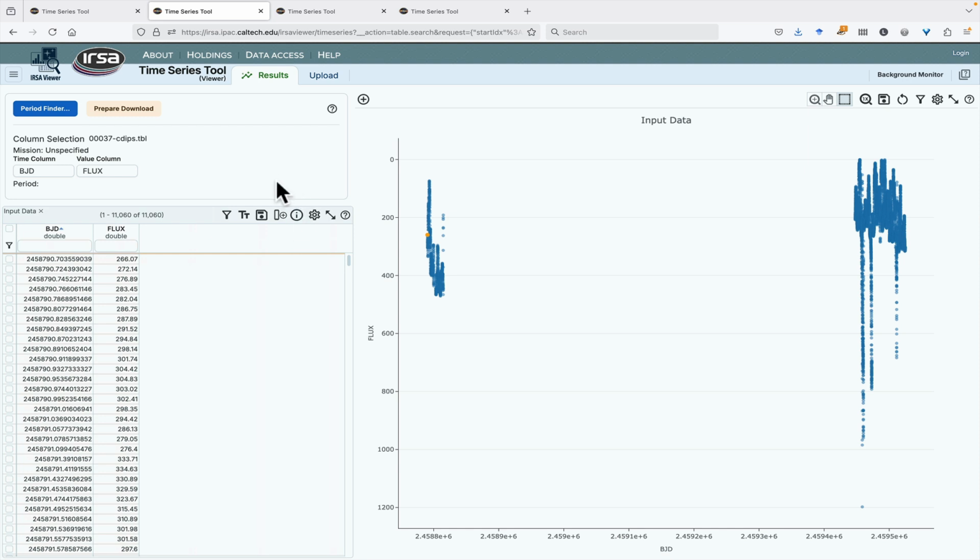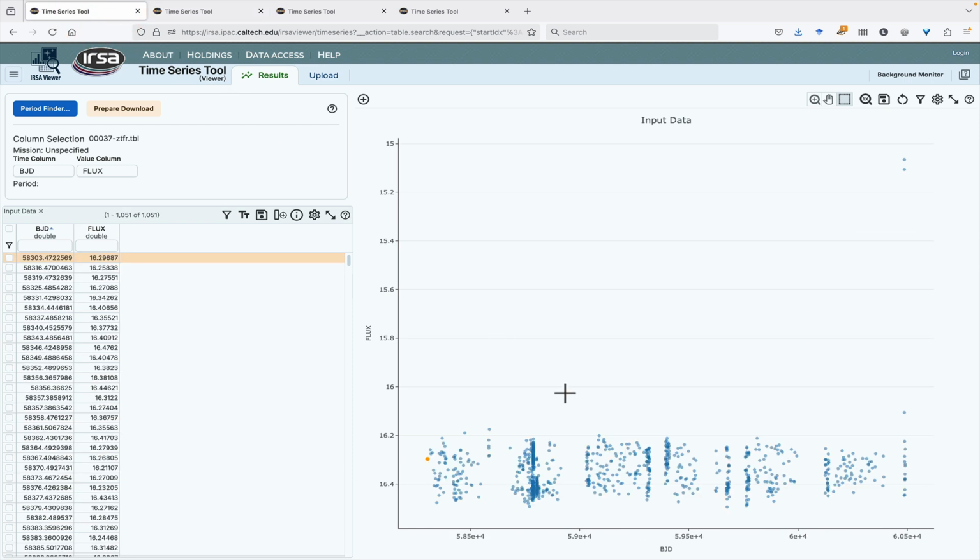But here's the first adaptation that I need to make when working with these light curves that technically the time series tool wasn't designed to work for. It just assumes that all of the values are basically in magnitudes. So it puts the bright objects at the bottom rather than at the top. Fine, I can live with that. This one is a ZTF light curve, even though it says flux. It's just the stupidity of my code that generates all of these table files with BJD and flux. It has guessed correctly that these are actually magnitudes and puts the bright objects at the top.